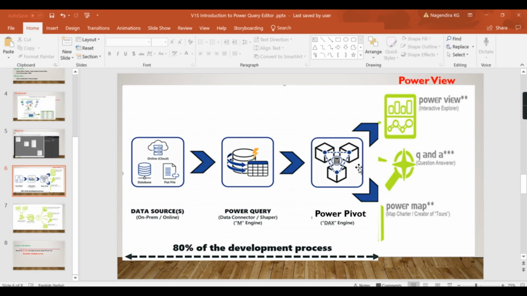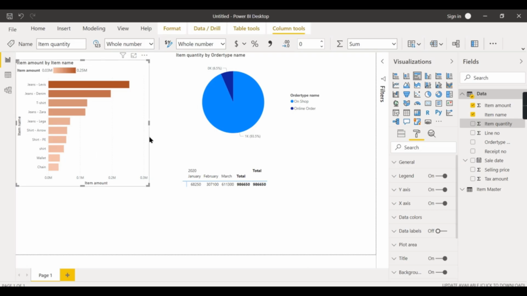When it comes to a measure, you can create it only here. That is the thumb rule. Measures, which are your calculations, will work dynamically. Just go and watch my DAX playlist. This is fine. Now we will create that same column in Power Query.